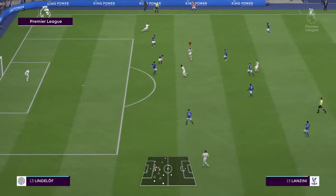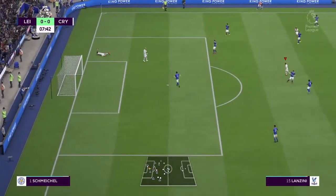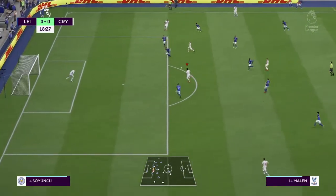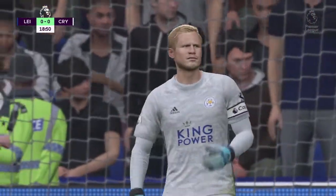We get our first half chance here as the ball gets played through to Milan, but unfortunately can't quite get there before the keeper, and he is one of the more dramatic players in this side as he dives yet again, as we've seen him do week in, week out. We get yet another chance here as the ball gets played through to Milan again, but it's just going to be one of those days again, I reckon, where we can't get the ball in the net.